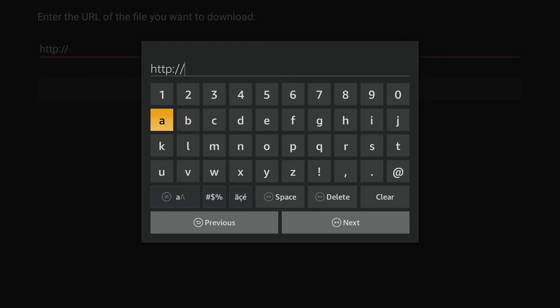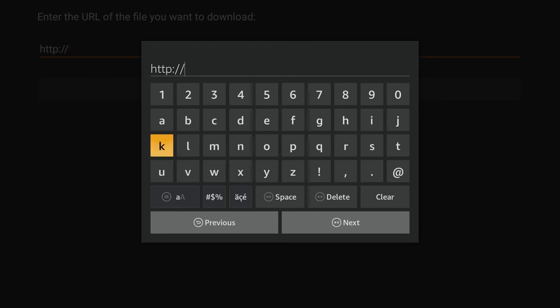Now this is a very simple task. What we're doing here is putting in a shortcut, or I should say a URL, to the location of where we can download the IPVanish APK file from. That's going to install the IPVanish application onto your Fire TV or stick. You're going to see that my cursor is blinking in this box. I'm going to click the select button on my remote. That's going to pull open the keyboard.